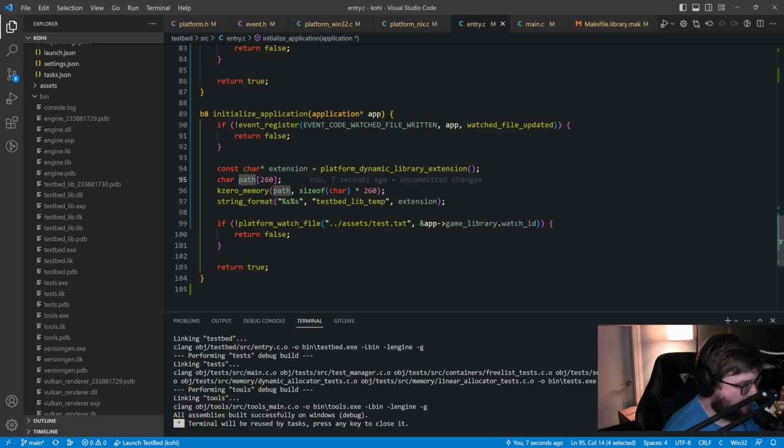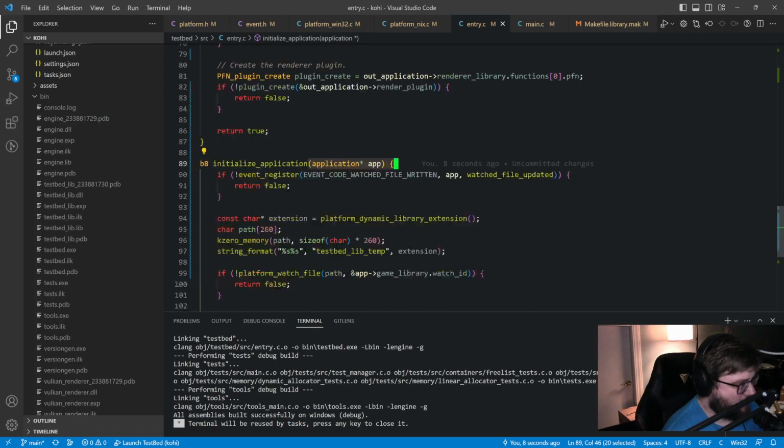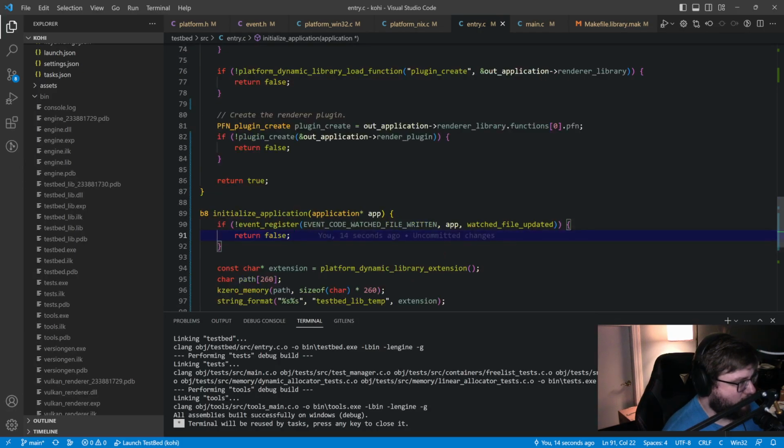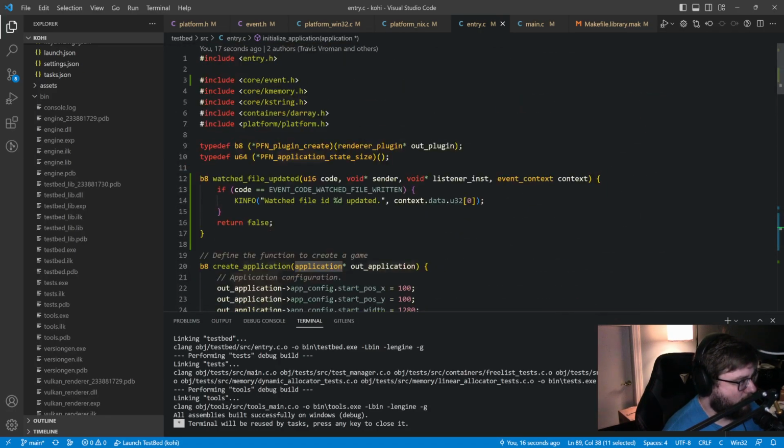So now we're just going to pass path. And that's going to be the game library watch ID, right? So now we're actually watching that file. When we watch that file, we should also get the application passed in as the listener, right? So we should be able to come up here.